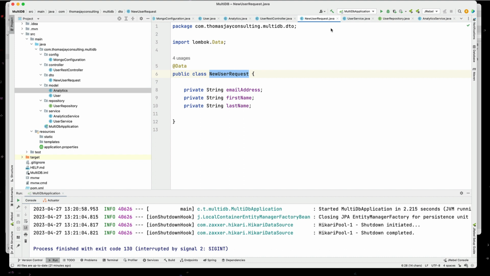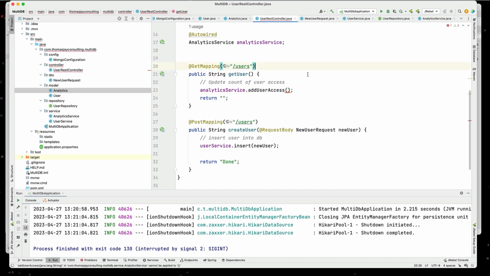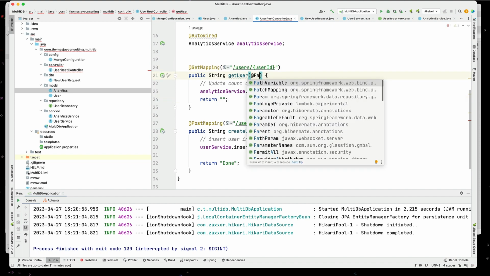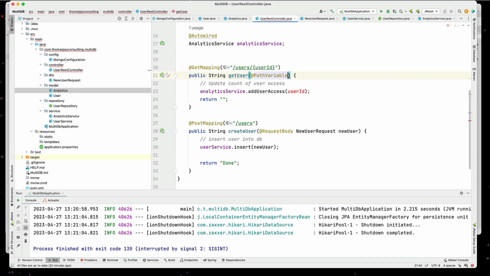So we have an error to resolve in the controller. And in this controller, we need to put in the user ID. I'm going to add that into the get mapping. And so every time I do this, I'll add in ID, and in here we'll add in a path variable, and we need to give it a name and then a reference to a local variable where we'll use that.